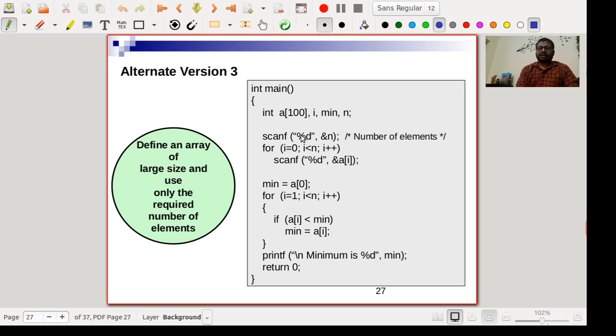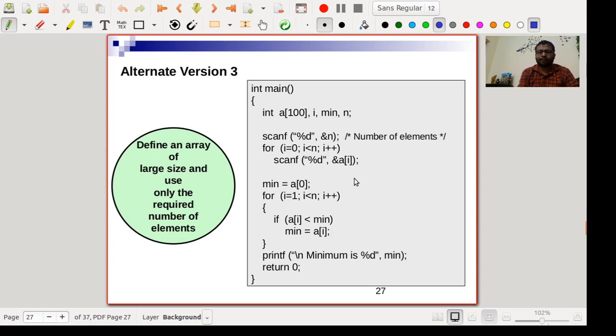So, here is the declaration of an integer array of size 100, and then this scanf statement asks the user for the number of integers that the user will enter, and then it stores the response of the user in the integer variable n.